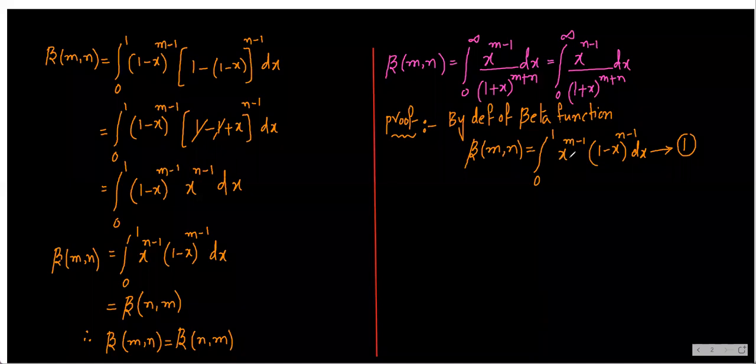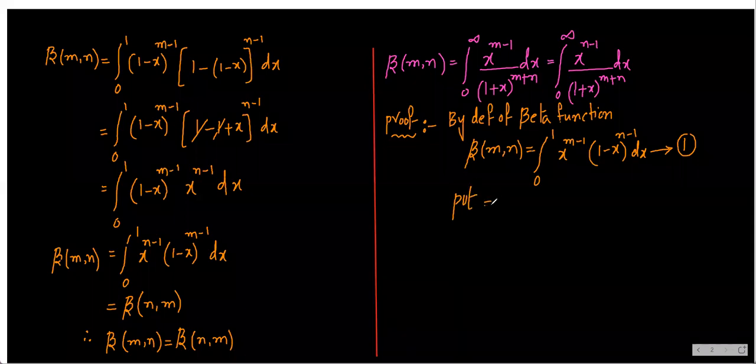This definition only we have to use to prove our property. Okay? So now for this proof, you see what will be the difference. X power m minus 1, we require x power m minus 1 will be there. Now actually to prove this, 1 plus x value in this denominator, we have some special type of substitution. अपने को denominator कुछ ऐसा 1 plus x format के जैसा assume करके proof करना है. In all properties of beta functions and gamma functions, you should remember your substitution part actually. That is most important. Substitution part.